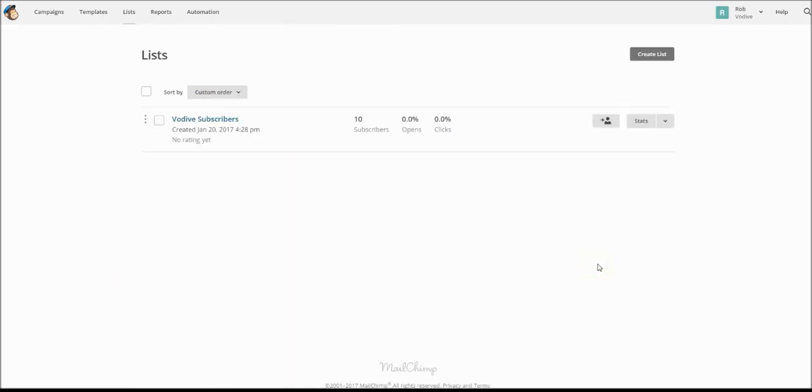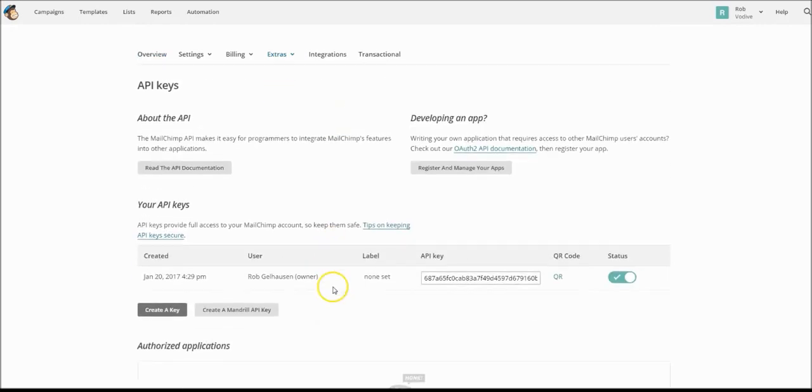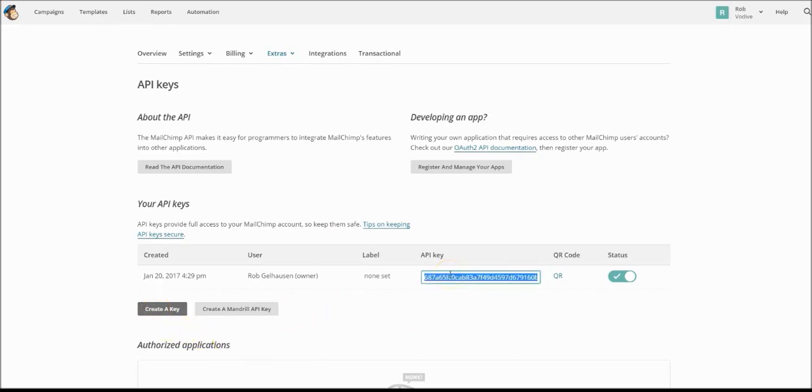The next step will be to get your API key. In the top right hand corner, click the drop down menu, click Account, click the Extras drop down menu, then click API key. We have already created a key, but you will be able to create your first key by simply clicking the Create a Key button. This API key is what we're going to need to copy.